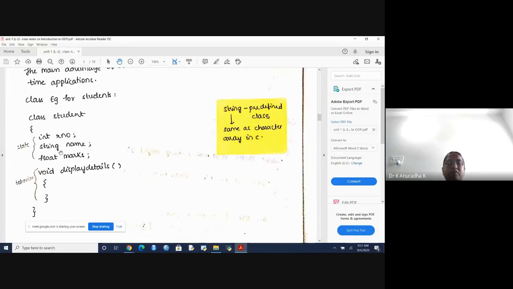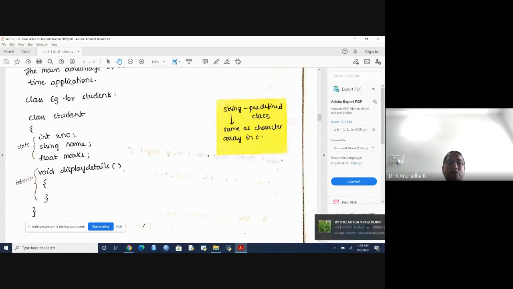In that class, try to think what are the properties which are applicable for this student. You have to take the properties like that only. Don't write int A, next float B like in C language, because the main purpose of Java is to develop real-time applications. That's why whenever you write the properties, these properties should be related to this class. When you write class Student, if you write int A, B, C, float E, like that, if you take variables, there is no meaning. That's why whenever you write a class for one concept, these properties must be related to that concept only.